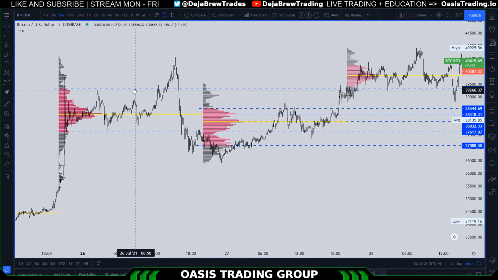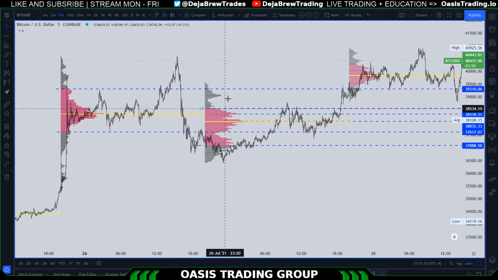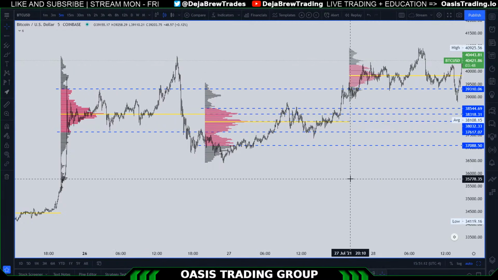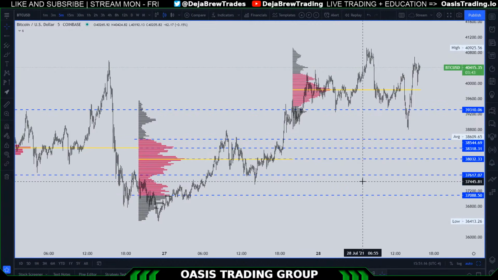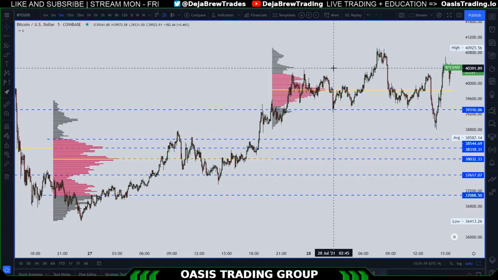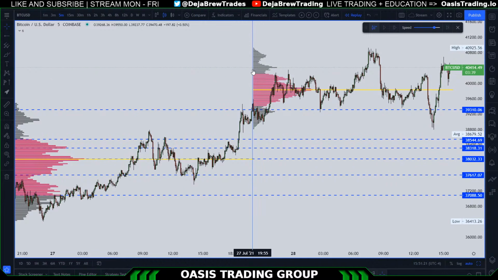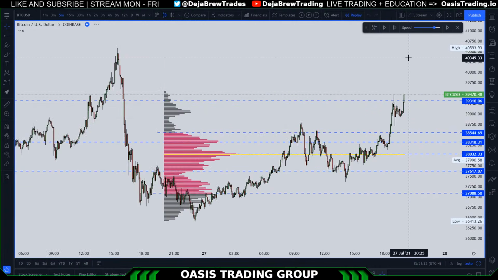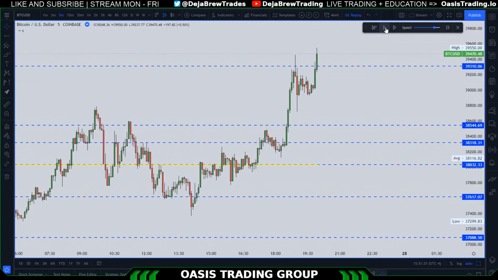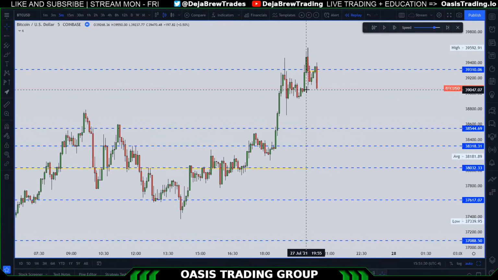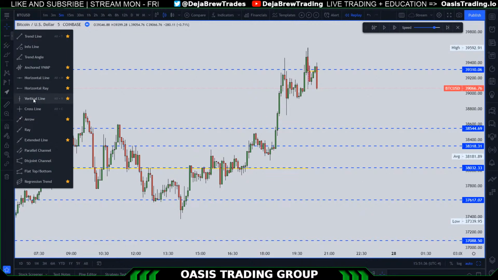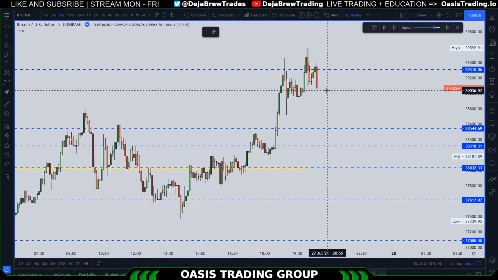All right, so we have the previous day's levels and the levels from the day before that. These are all the current levels that are relevant. So let's get started with the current day. We start fresh here. Zoom in a little bit. We're going to let it run for a little bit. What time is it? It is at 20. Let's let it go for an hour, and then we will grab our initial balance.